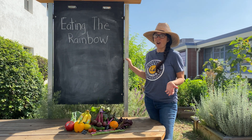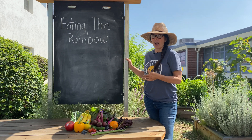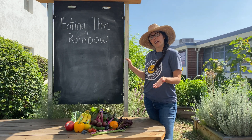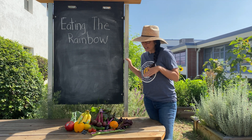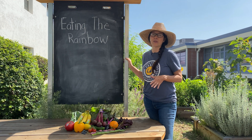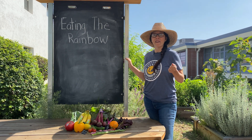Remember that we talked about how we should diversify our eating — that means eating a variety of things. Color can help you do this by eating different colors in your meal. Today we're going to be learning about all the different colors, and also how to use the colors in our food to create fun dyes that you could paint with or even dye fabric with.